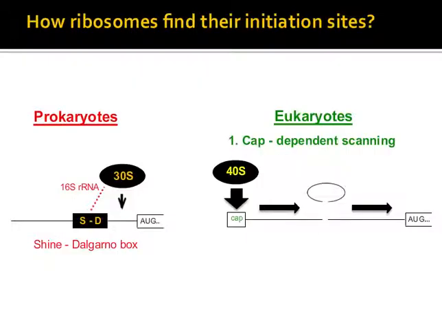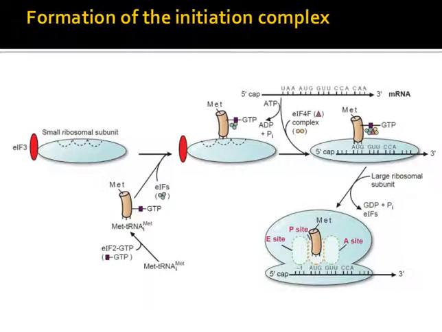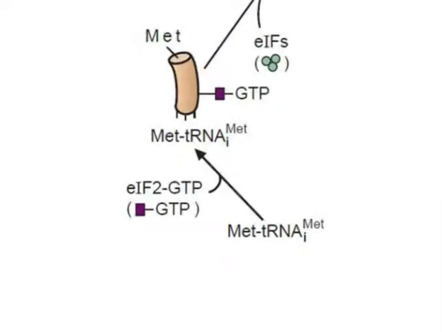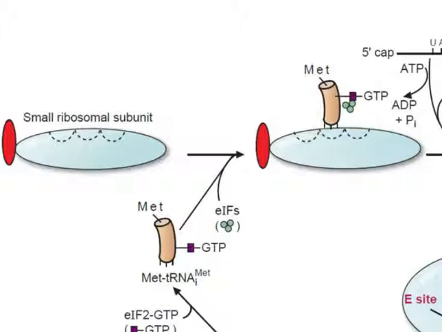So how do ribosomes find their initiation sites? In eukaryotes, the initiation process begins at the first AUG downstream from the messenger RNA cap. Prokaryotes don't have capped messenger RNA, so there is a specific sequence called the Shine-Dalgarno box that binds directly to the 30S ribosomal subunit. The initiation phase of the translation process begins when a special aminoacyl-tRNA, which is a methionyl-tRNA for the initial methionine, interacts with the initiation factor 2 and forms a complex with the small ribosomal subunit.